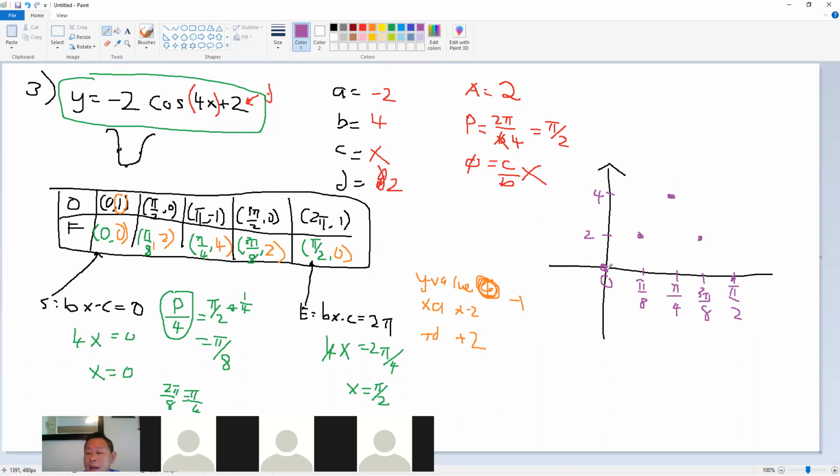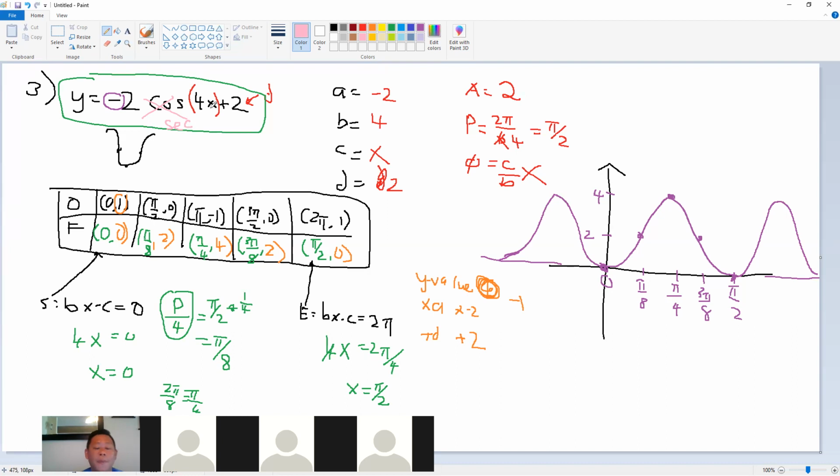So it looks like a cosine graph, but instead of going to a valley, this is going to be a mountain or a hill. It's because of the negative. Remember, when you have a negative in front, you have to flip it around. And if I want to continue drawing, it will be another mountain, because I need 2 cycles. So this is how you draw your cosine graph. But do not forget, this question is not about drawing a cosine graph. This question is drawing what?